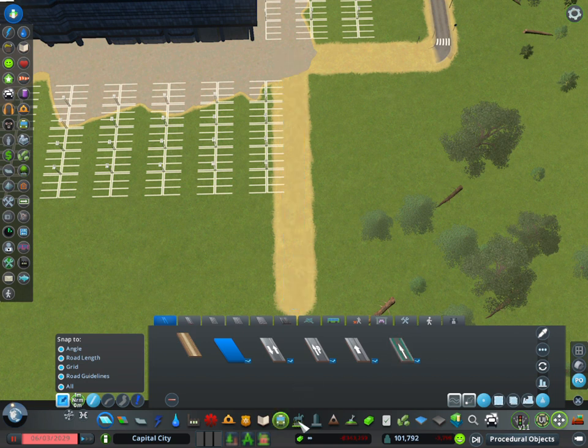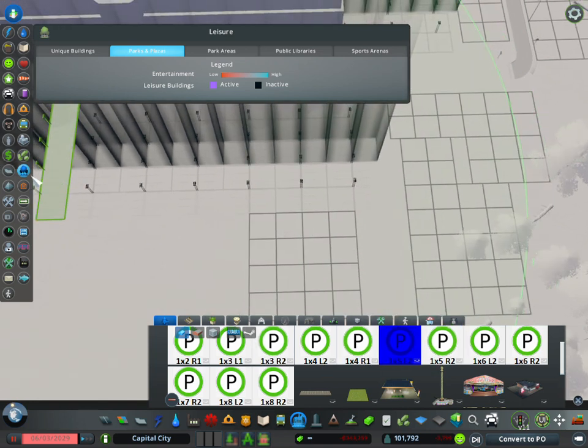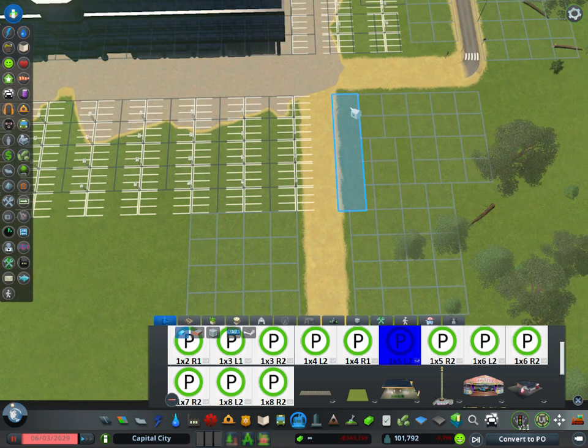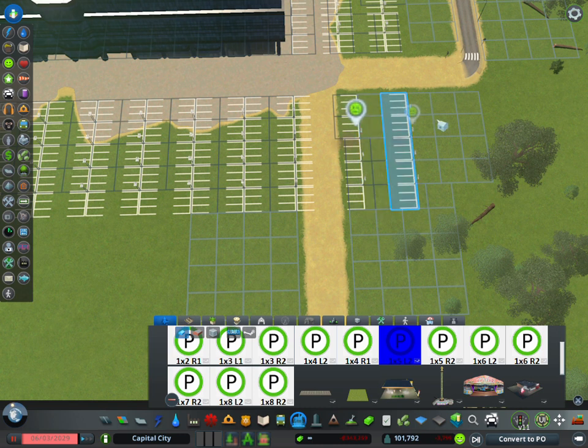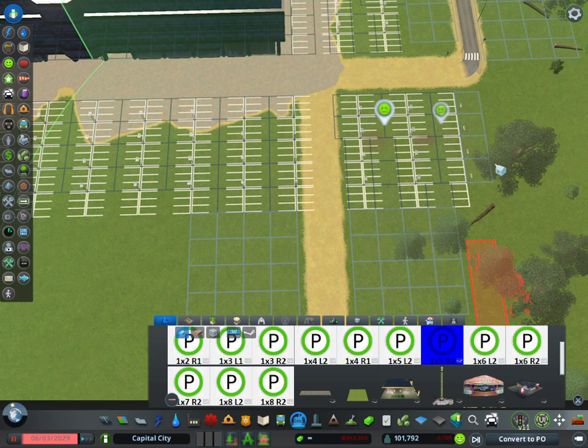So going back to this parking, I want left here, yeah, and then left here, and then left here, and we'll switch to right, and then we won't do it right here because we're going to have another road.